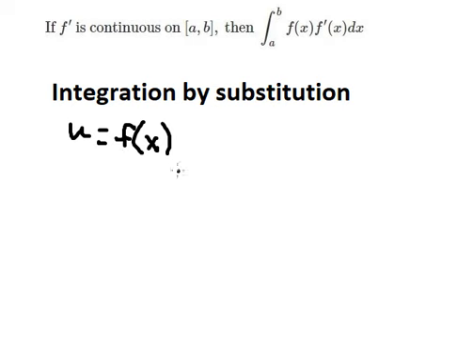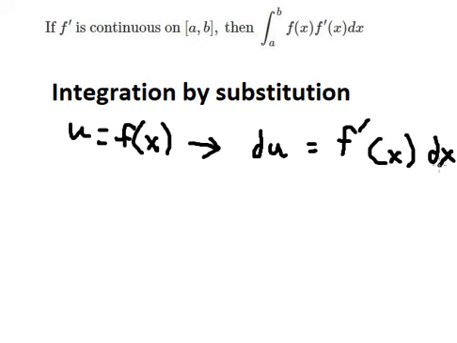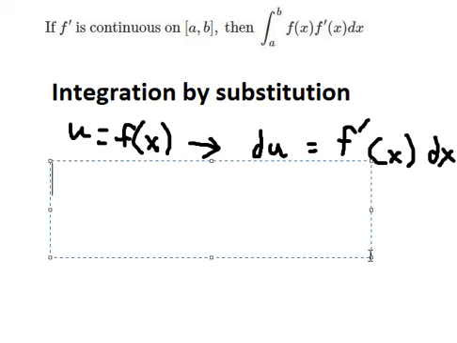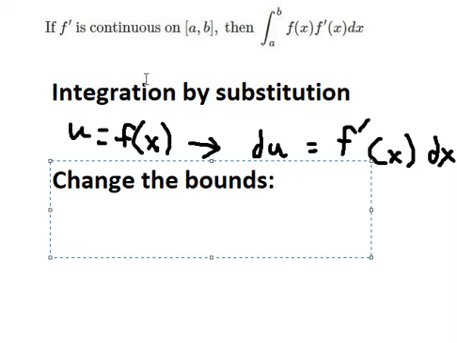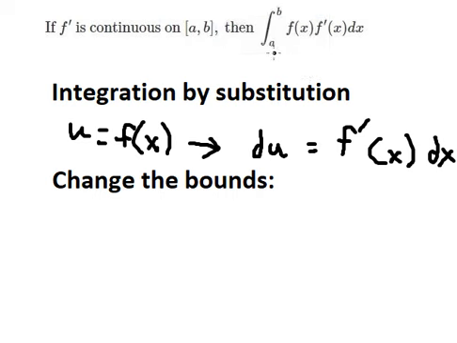Later we need to do the first derivative for both sides, and we have it like this. Now we need to change the bounds. So when s equals 8, that is from here, and the value of 8 we put in here to find the value of u. So u equals f of 8.